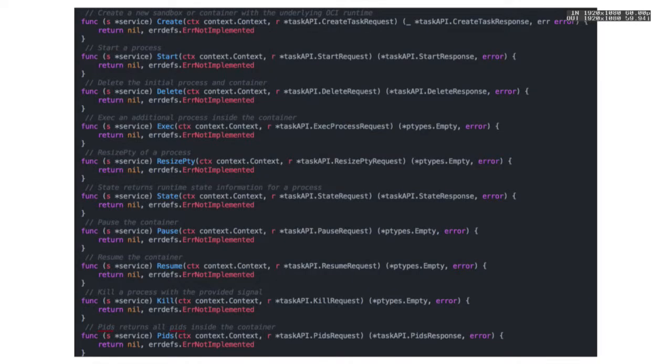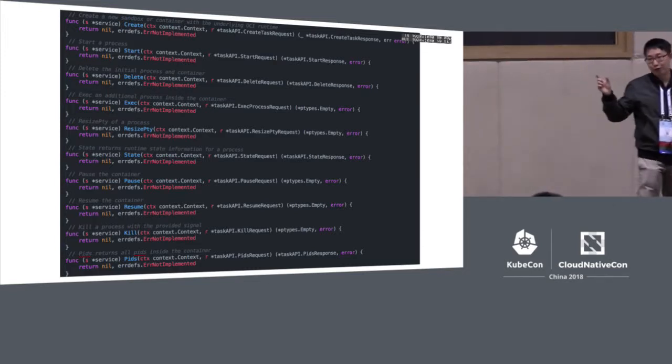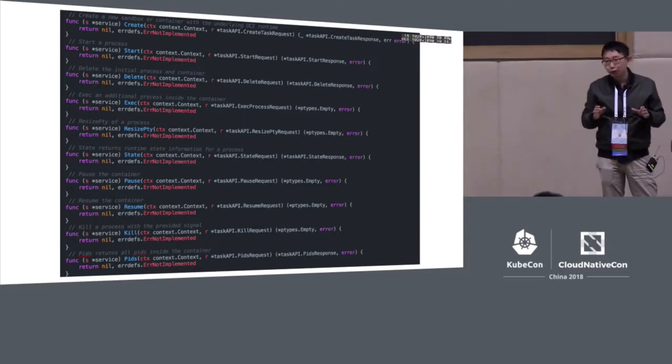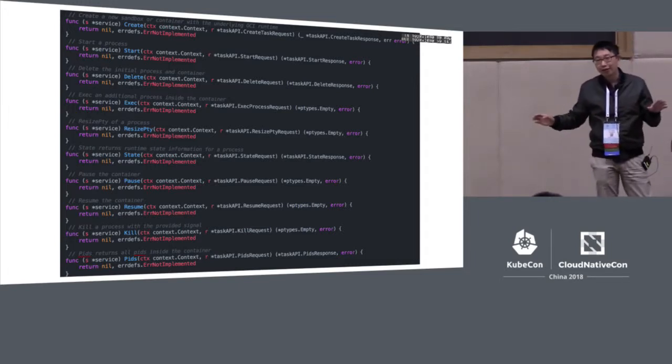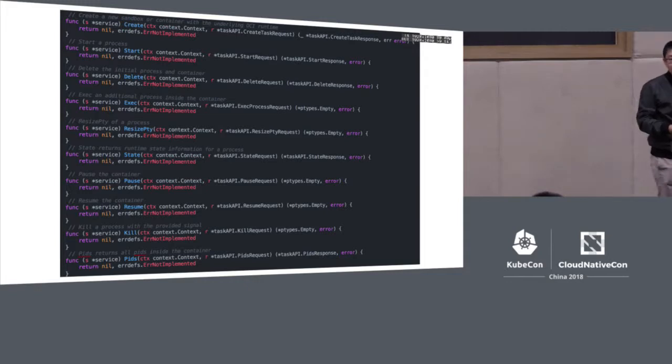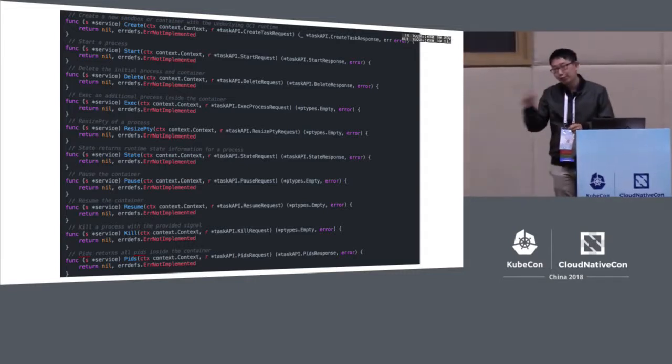So how do we do this? This is a bunch of APIs. You can create, start, delete. How to do the exec, how to do the log. So all of these operations can be reflected in the shim V2. So you see, it is easier for us to realize it. But if we adopt the previous way, it is not very good. And there are a lot of technical factors. So all you need to do is to match with the shim V2.